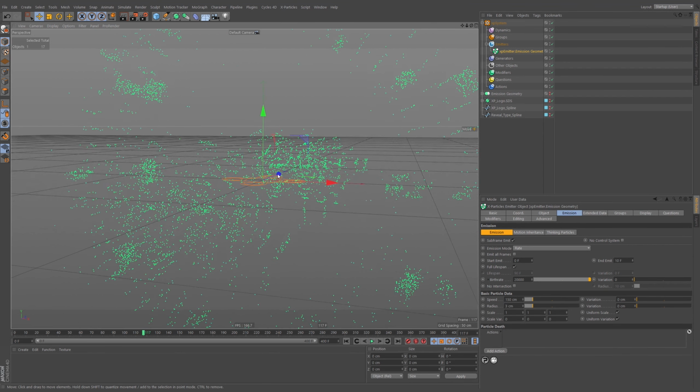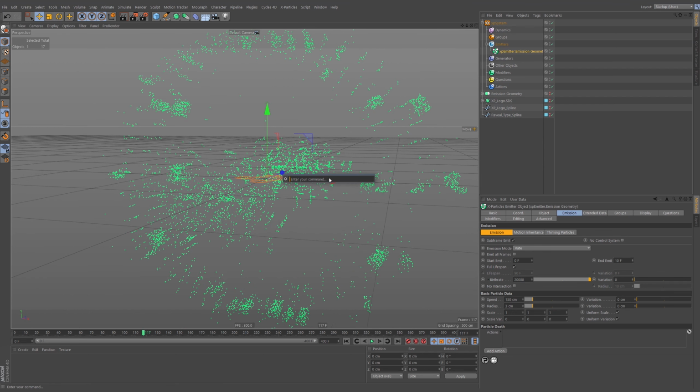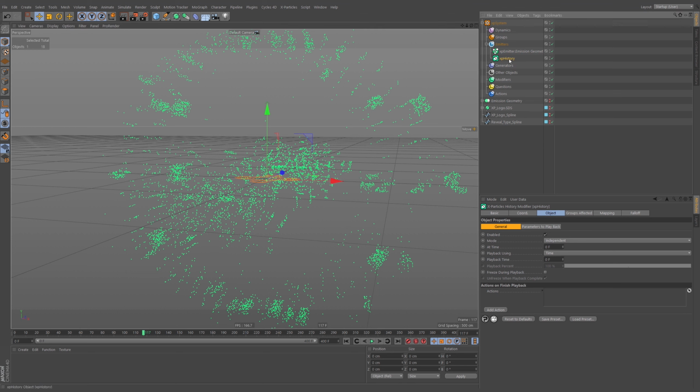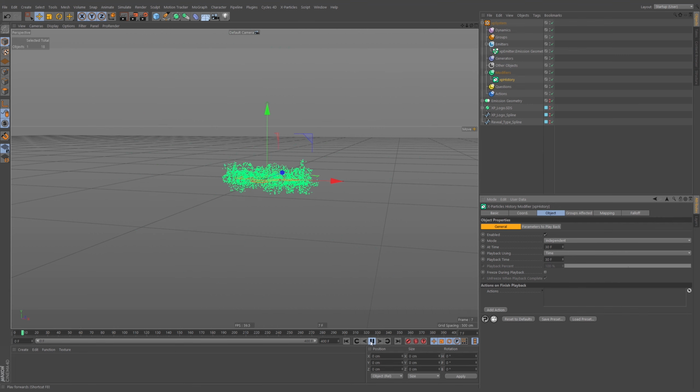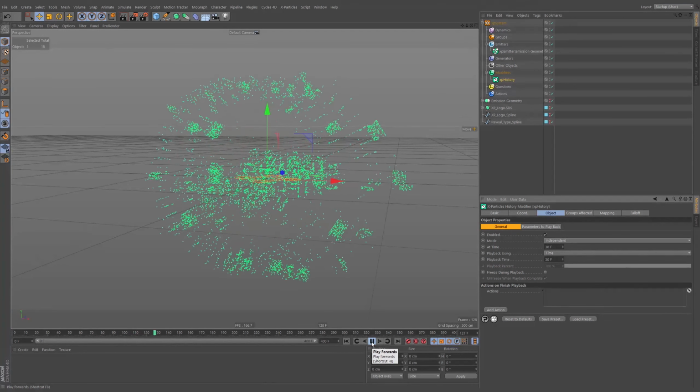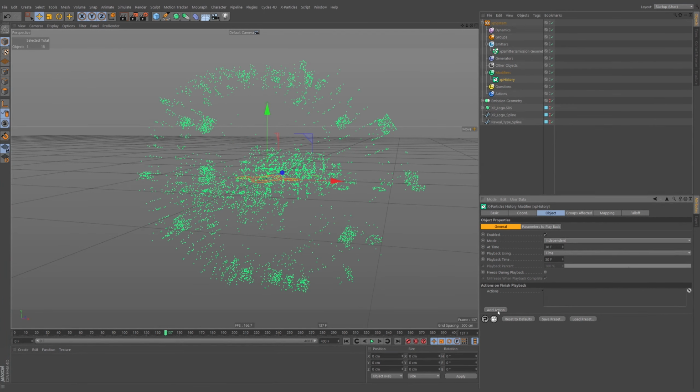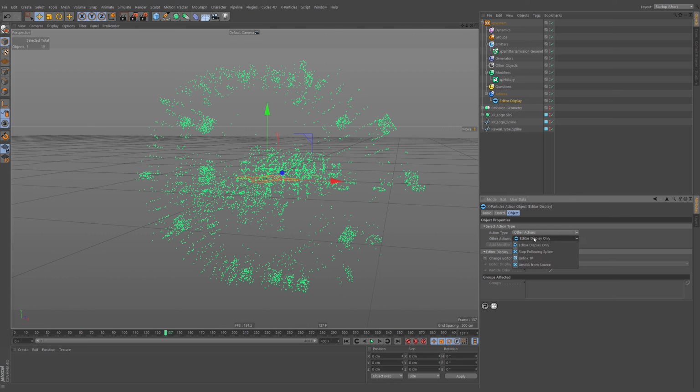In fact, there's a modifier called xpHistory. If I just demonstrate what that does, I can have it reverse the playback, so it stores it and then keeps bouncing back and forward. At the end of the playback, you can have it freeze, so I could add an action.